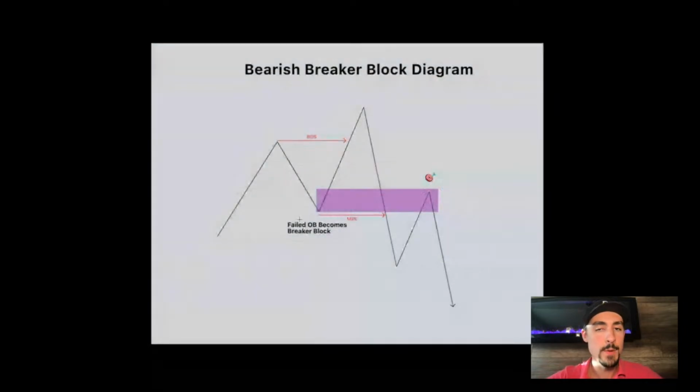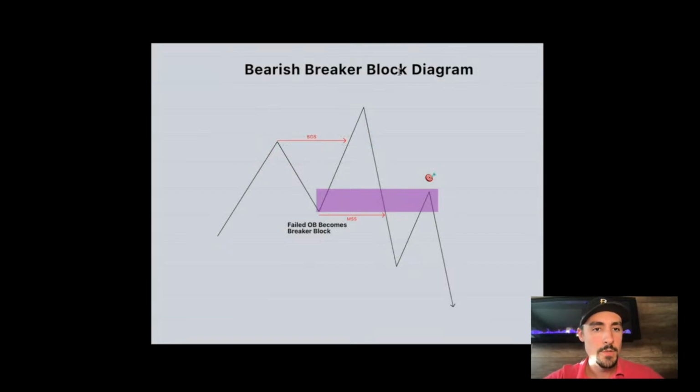All right. So again, biggest takeaway here for breaker blocks is look for order blocks that failed. Failed order blocks become breaker blocks. All right. And a very key distinction between breaker blocks and mitigation blocks, because we're going to get into those next, is that a breaker block is creating that run on liquidity. We're seeing the break of structure prior to the market structure shift and entry off of that failed order block. All right. And we'll take a look at and compare two examples of a breaker block and a mitigation block in a little bit.